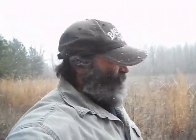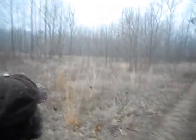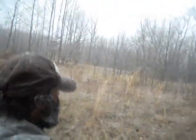Snow is picking up pretty good now. This field looks good though. I should be able to come in here and put some coyote sets along the edge of this pine ridge right here. I think I can put in some cubbies for bobcat, but I'm getting close to getting out of here now — this looks like it's going to get pretty bad. Let's see what I'm looking at coming off of this ridge. I've got the woods to myself, not surprisingly. We've got to wait on this weather and see what we can come up with.